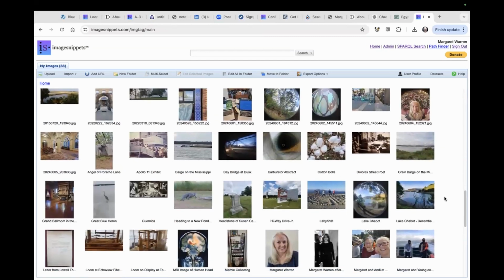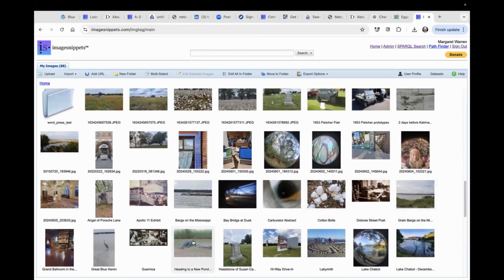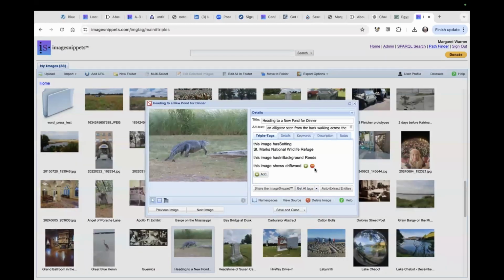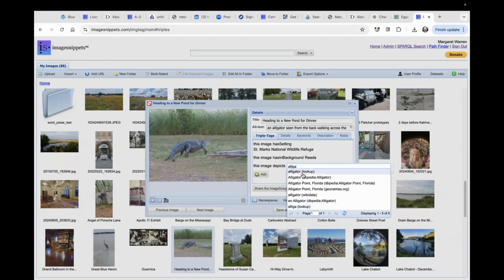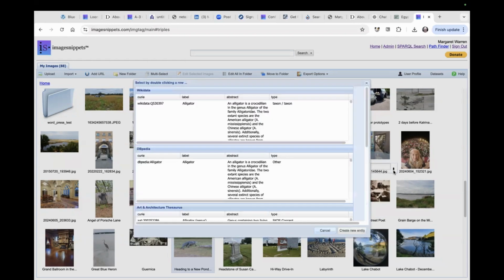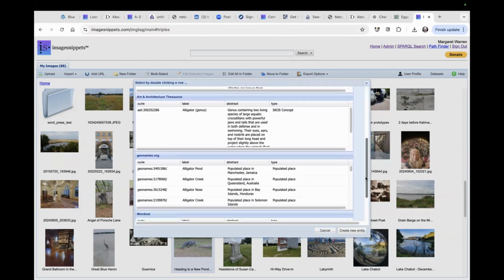So the simplest thing to do is to just show you. I always love to start with this little example: if I want to add a triple, this is where we can edit triples. This is also very good for people who don't know anything about triples to learn about triples. It's no code. So I can type alligator. Now I have a selection here of things like DBpedia alligator, but if I'm not satisfied with those, I can go to a lookup, and we are now looking up terms across all of these different data sets.